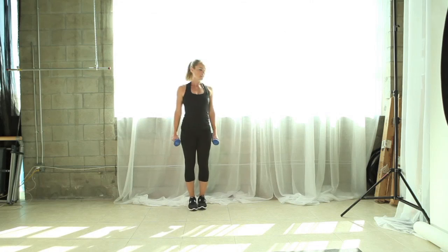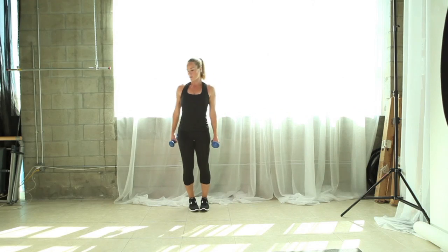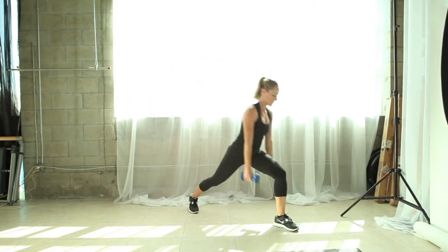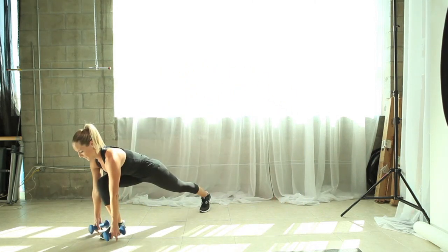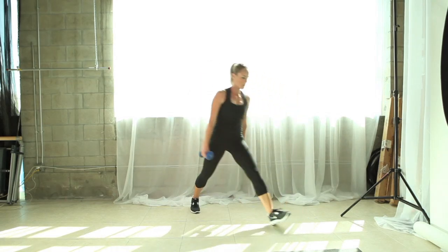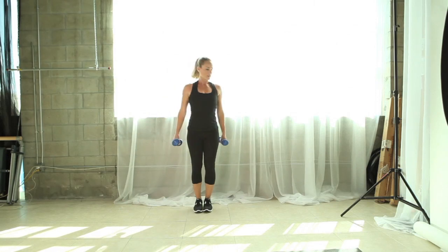So you're gonna step out on a diagonal, lunging to the floor, keeping your back leg extended, letting that back heel come off the ground. Push off through your front foot and think about squeezing your inner thighs together as you stand back up. You also wanna make sure that your back is staying nice and straight and you're pressing up with a flat back as you return to that starting position.